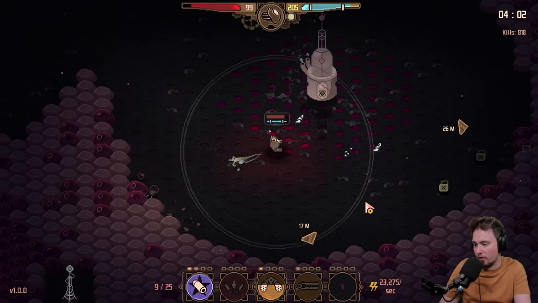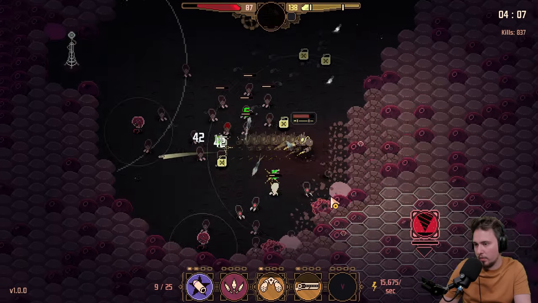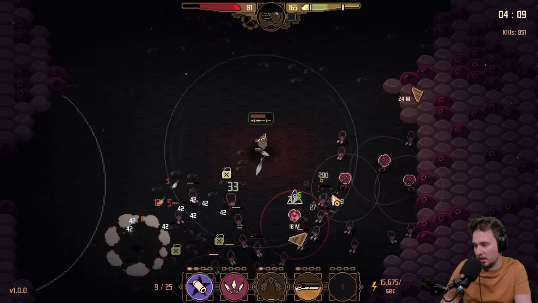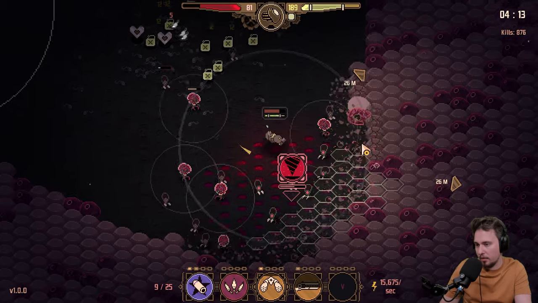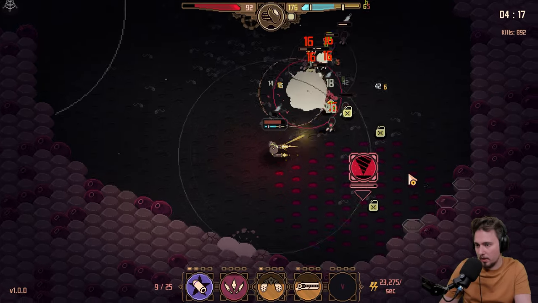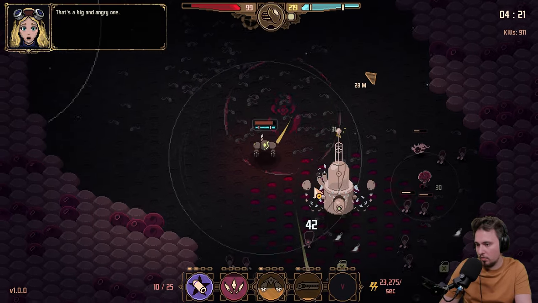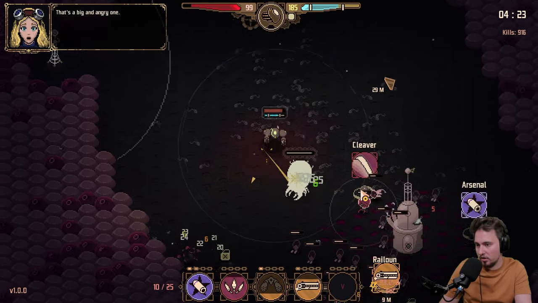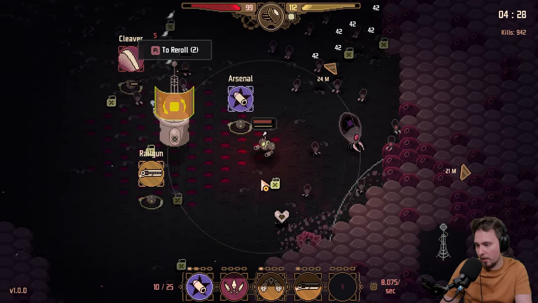I saw a lot of bad things for us at least, so this we will use. And yeah, that's about it. What is this? That's a red one. What? So some HP drops. I love that. There is a boss. Oh yeah, cleaver, arsenal, and railgun. We are going for a railgun.